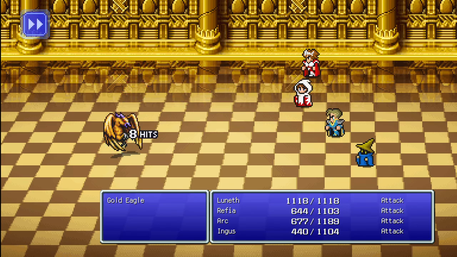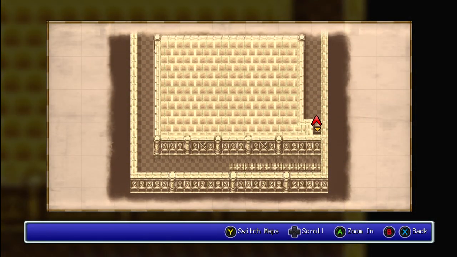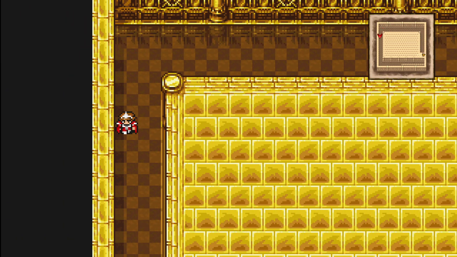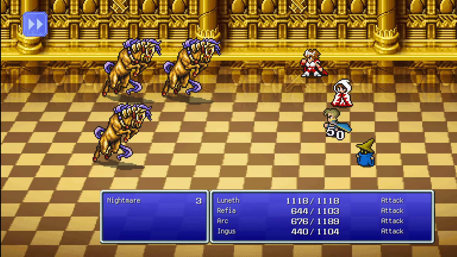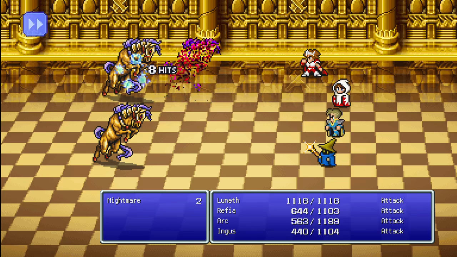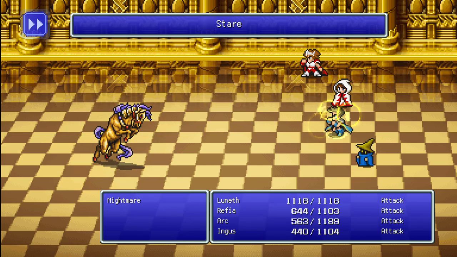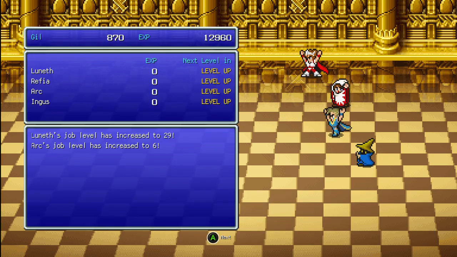Alright, get rid of all of them. Come on, team. Oh, it's all chests here. You think I wouldn't? Nightmare. Oh, I get it. Mare as a horse.